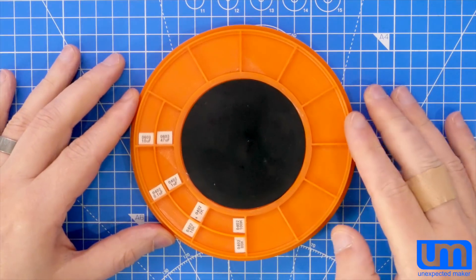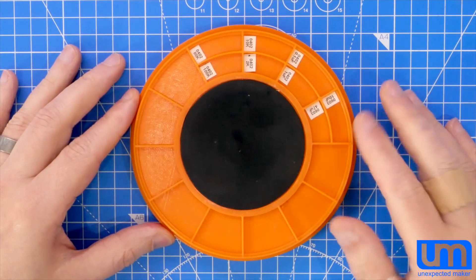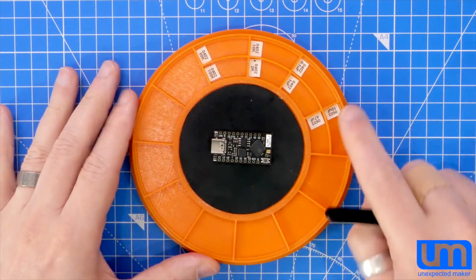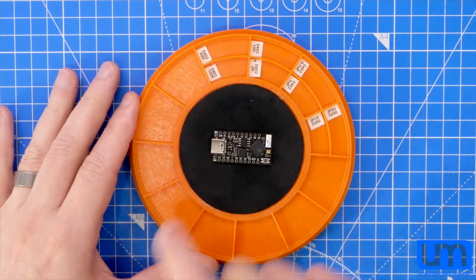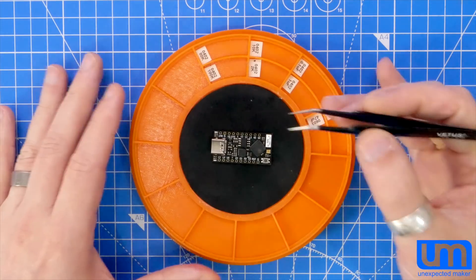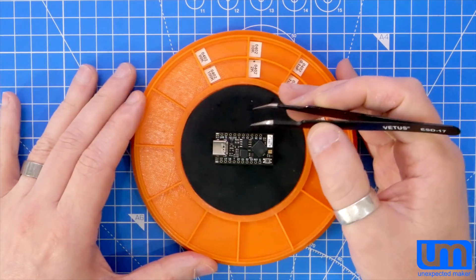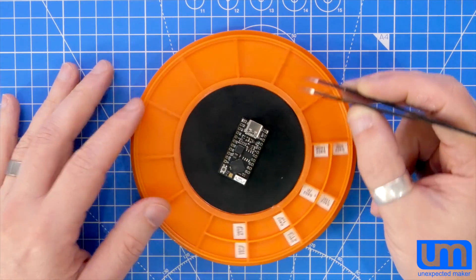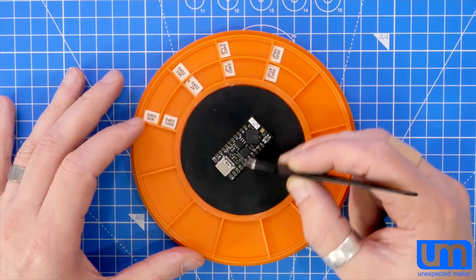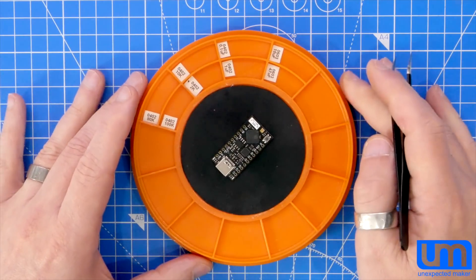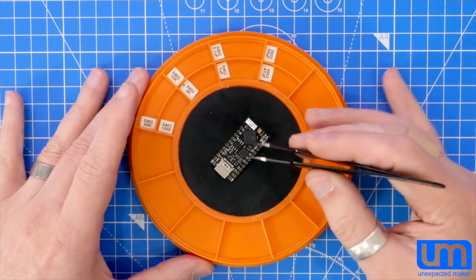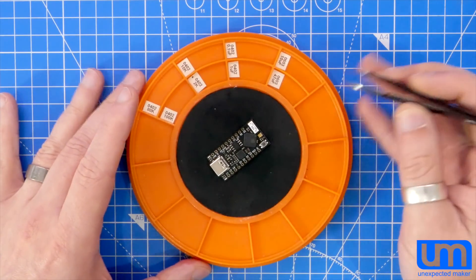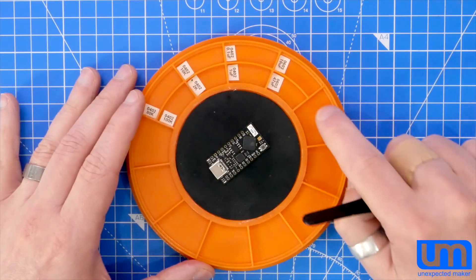Well, it all started with this. This was my original assembly turntable designed to have a PCB on it. I could load up the components inside all of these different tray sections, some of them labeled. I could rest my hand comfortably around the outside and pick up a component, place it, and turn it around to get to different components and the correct place on the PCB. It worked really well. It was a little bit light, moved around a little bit sometimes. That was good because I could shift over if I needed to, but sometimes it was bad because I'd knock it and parts would move around.